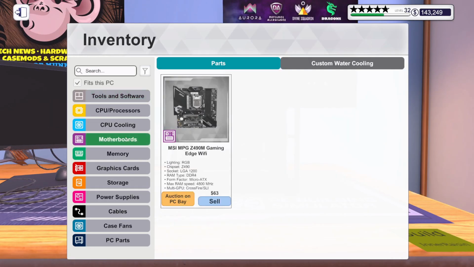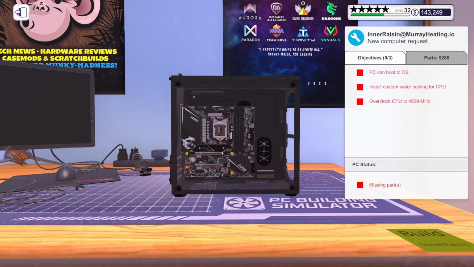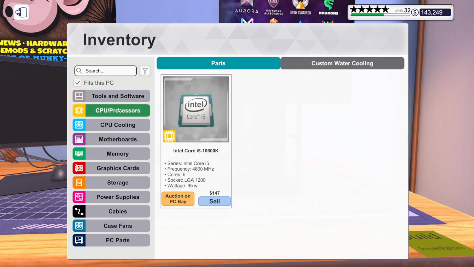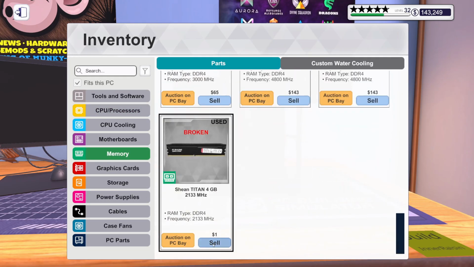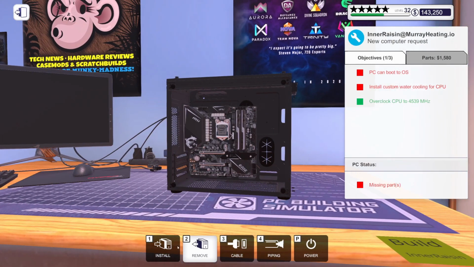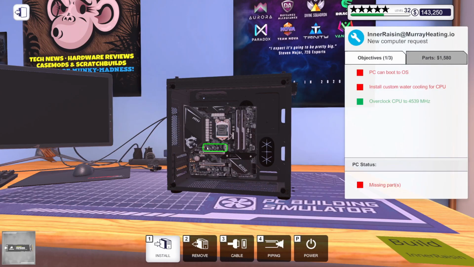Okay, let's grab our motherboard. We'll go ahead and get that installed. The MSI MPG Z490M. Very nice. Let's get it ready for a CPU, RAM, and storage. For the CPU, we've got the i5-10600K. For the RAM, we've got 2 sticks of G-Skill Trident Z. Oh, we didn't sell off this broken G-Skill Trident Z 8 gig 4800 megahertz. There we go. And then for the storage, we've got a Corsair MP500 480 gig M.2 drive.